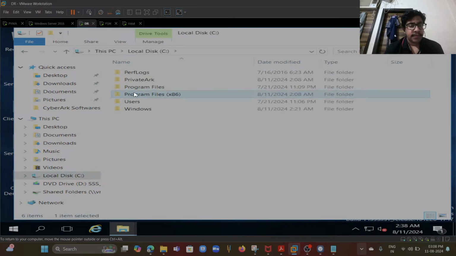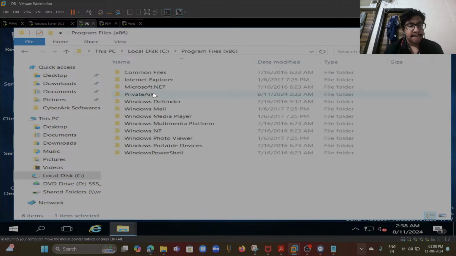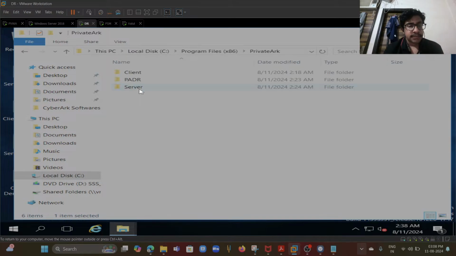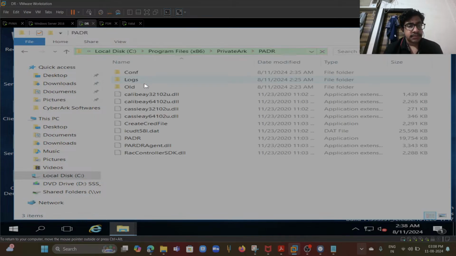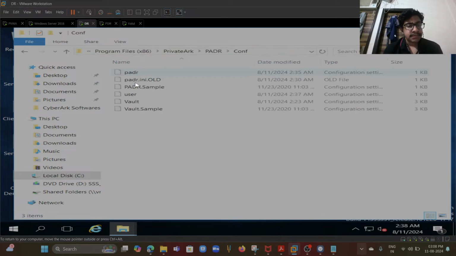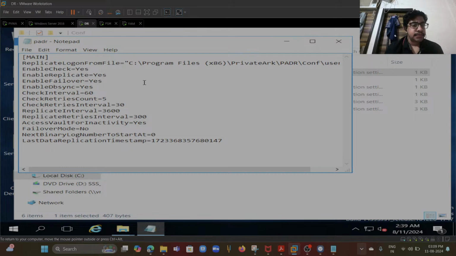Program files, Private Ark, PADR, Private Ark disaster recovery. In this configurations, this PADR.ini is there, okay? You can verify this and enable all the things, okay?